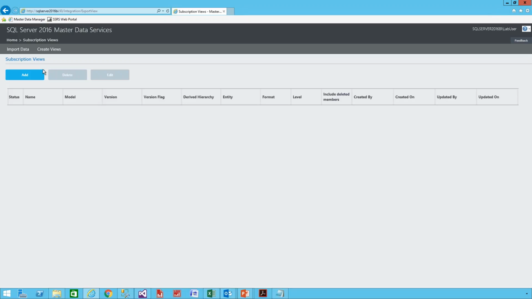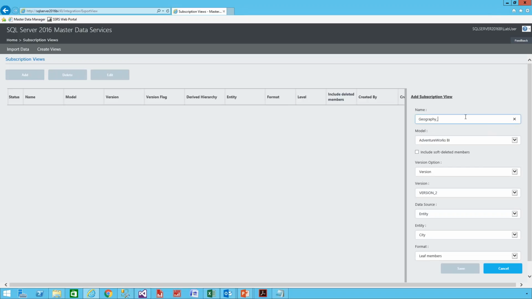I'm going to create 5 of them. The first will be geography_country region. So I'm going to expose in this subscription view by, and this is important, by version flag, only by what is released, go and give me the entity that is the country region. Just give me all of the leaf members, but if you have different transaction logging, you could also query history and type 2 changes, which your integration services package could make sense of.